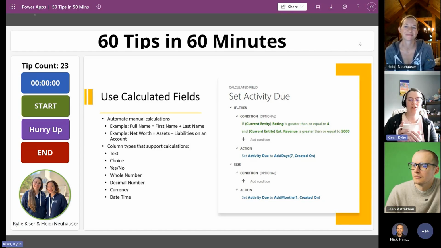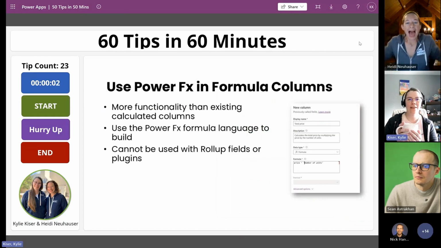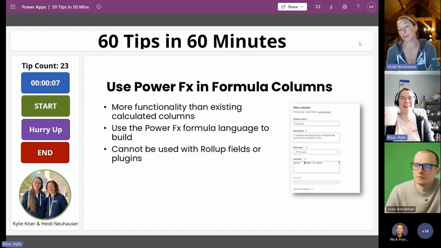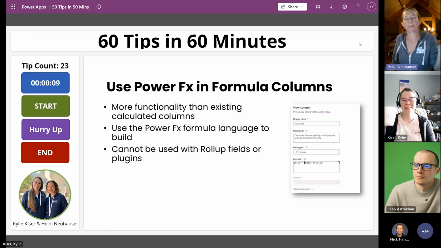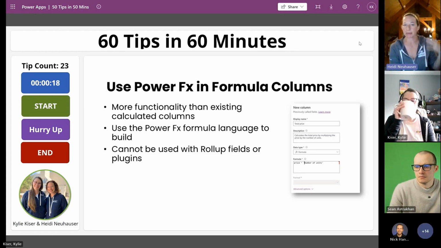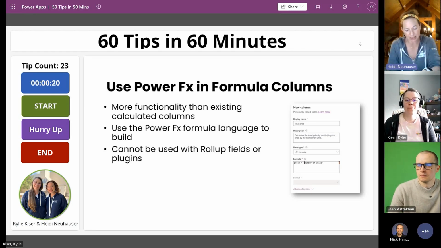Also, now it is recommended to use formula fields, but I found calculated fields still better. Oh, hey, they're right next to each other. FX in your formula column. So there's a separate tip to use formula columns, but you can use PowerFX to write it. If you're less familiar with PowerFX, I know in our intros, a lot of people were talking about trying to skill up and learn PowerFX.